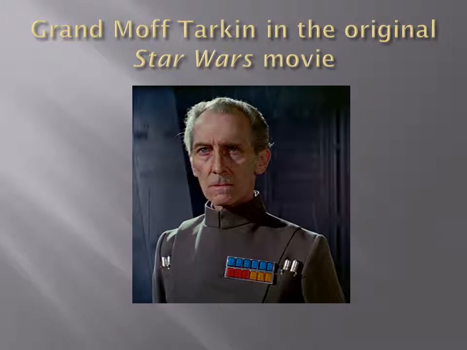After his career in Dracula movies, Peter Cushing went on to play Grand Moff Tarkin in the original Star Wars movie. If you're a fan of the movie, you'll recognize him. He wasn't a huge role in that film, but this is one of the ones that made him more famous.